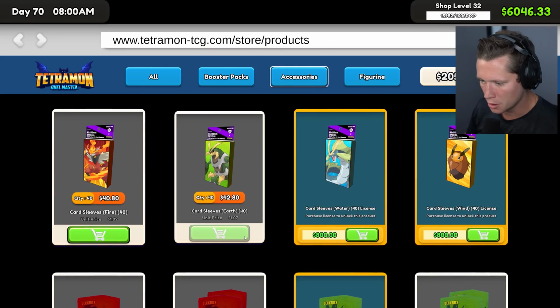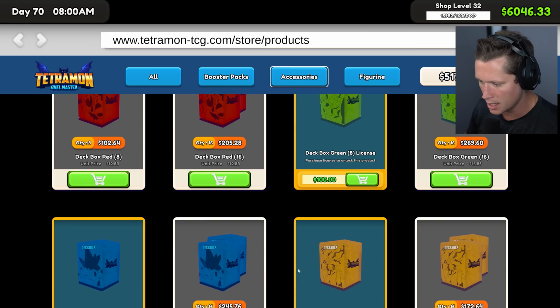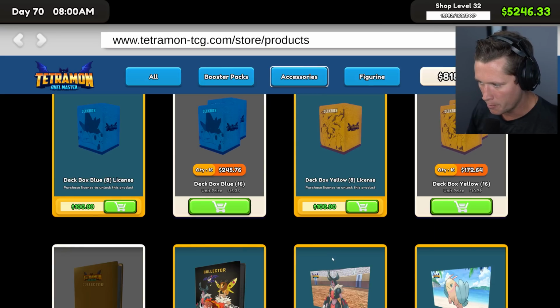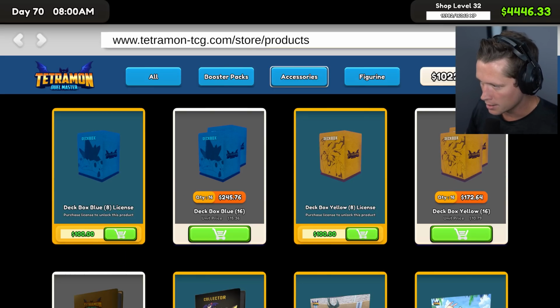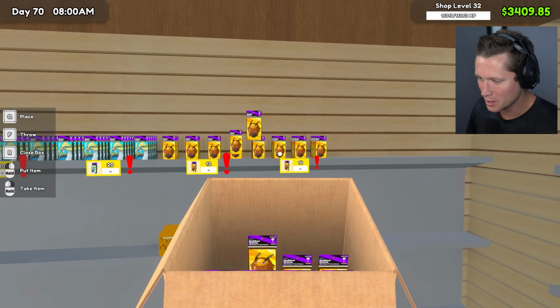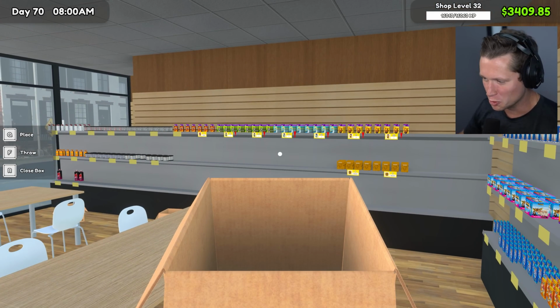Then we can go with the green card sleeves. So we'll add earth, and then we can get the green deck boxes. Water card sleeve license. Water deck box. Wind card sleeve license. We're spending a lot of money here, but it is what it is. Wind deck box. Just love all the colors going together here. It's going to look so nice when this is all done. So we can throw all these guys up here. I just love the look of a full shelf. You know what I mean?